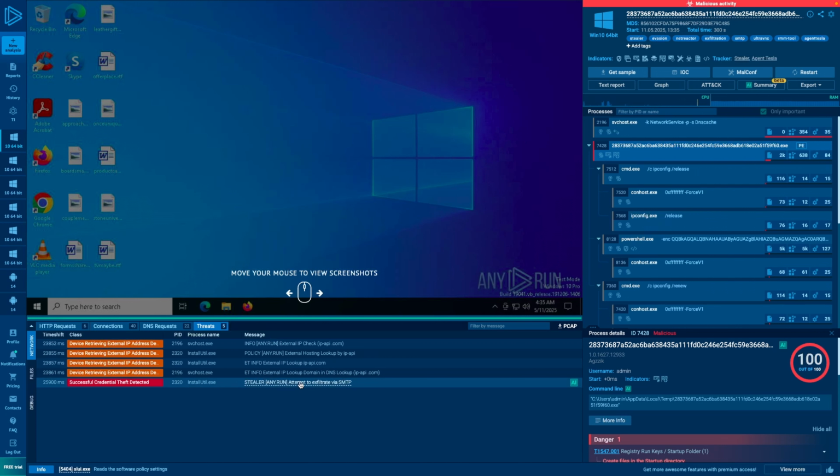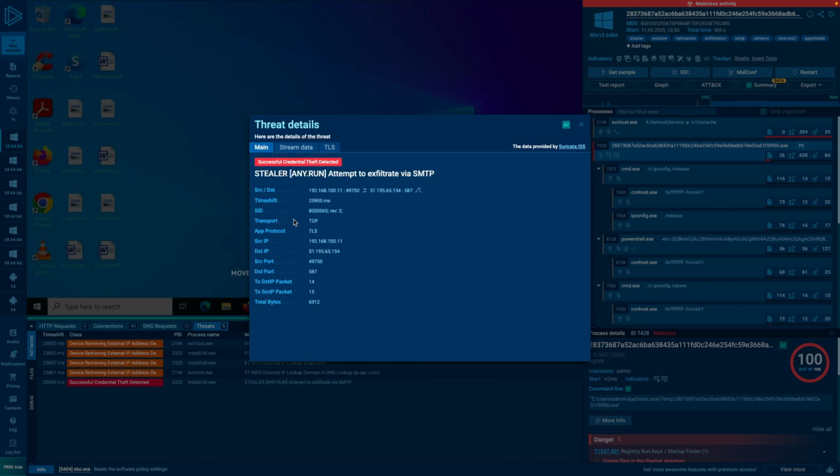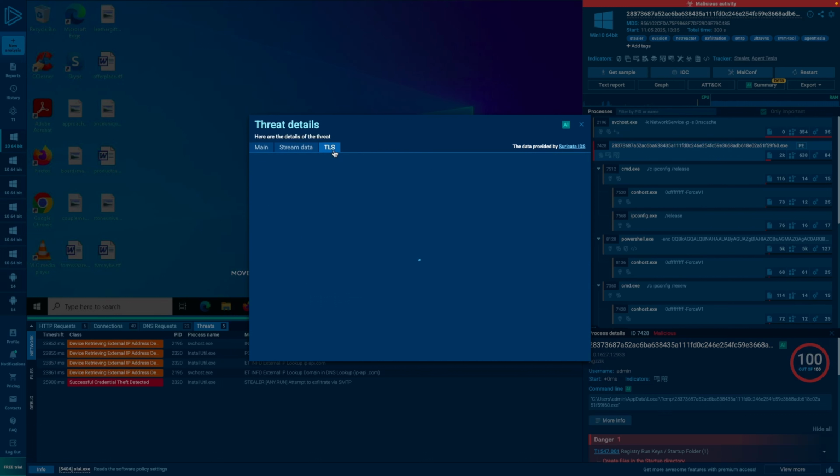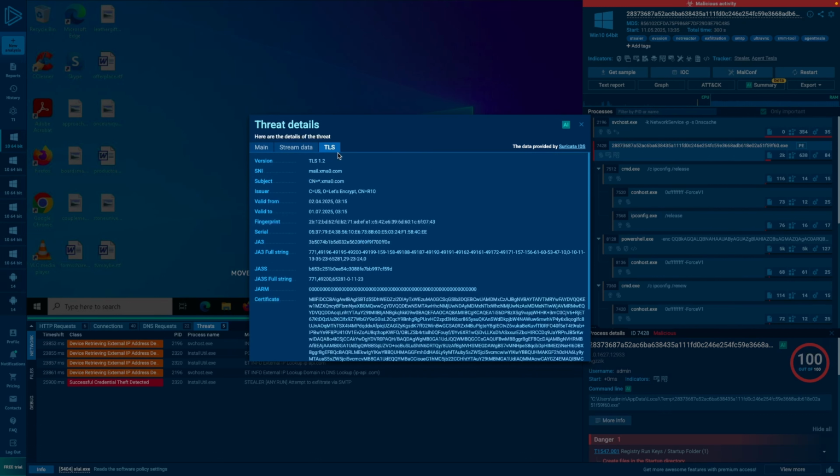That's pretty interesting. Let's click on the signature to see the information. And if we look at the source and destination, I can see that it's going out to 51.195.65.154. What we can do now is perform some open source intelligence to get some more context onto what this particular IP is. And we can also add it onto our indicators of compromise list. That way we can search across our environment to scope out what other endpoints might have been infected with the same or similar malware. Looking at the tabs, we also have a TLS section, which gives us information about the certificate itself.